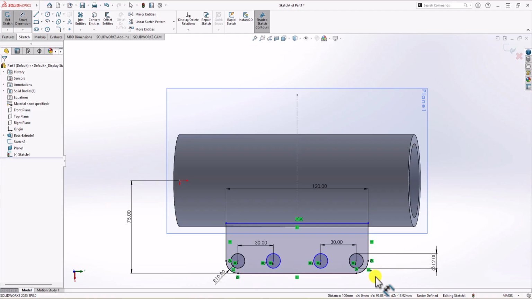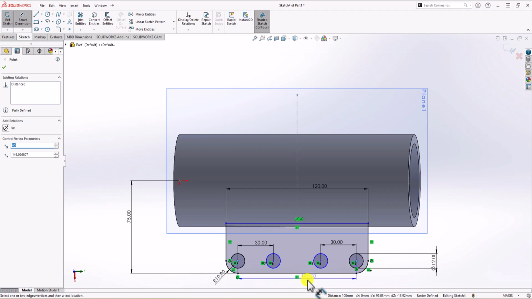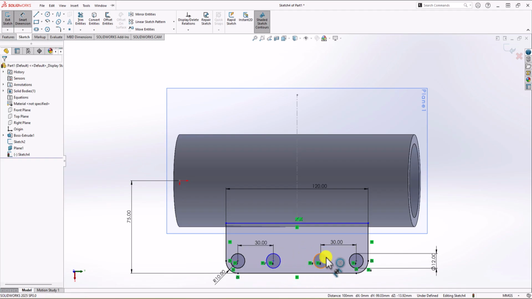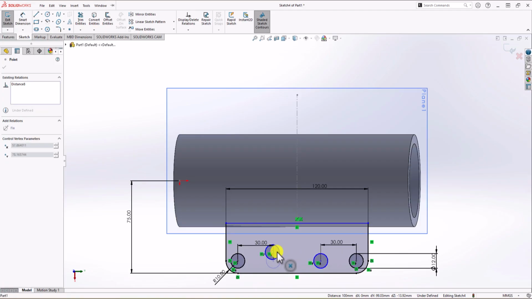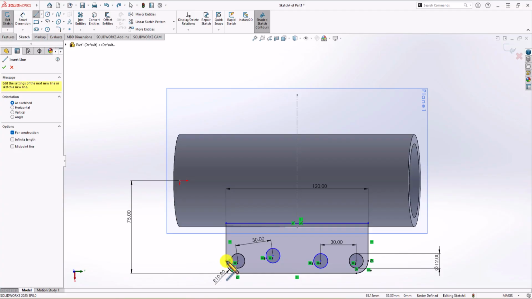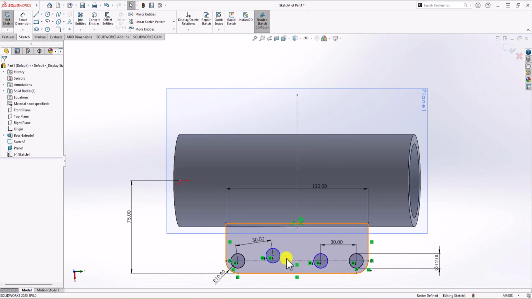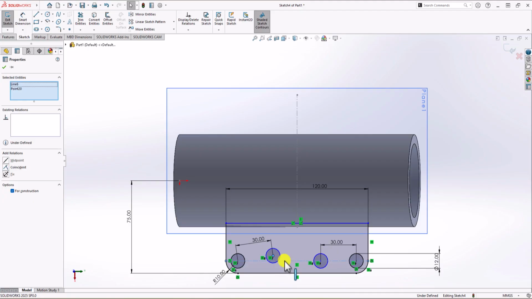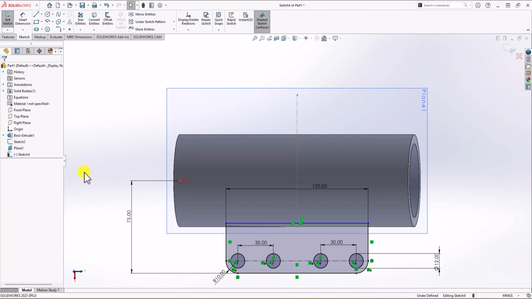Of course, the 100 millimeter dimension is not required because we already know that the distance between these two should be 100 based on the dimensions that we have. But you can see that these two circles are not fully defined. So let's see why. Click on center point and okay, so I can move it up and down. In order to fix this, all I need to do is to click on the center line. Let's make a center line like this, and I want the center point of this circle to be on this line, coincident. Center point of this hole also on this line, coincident, and that's it.